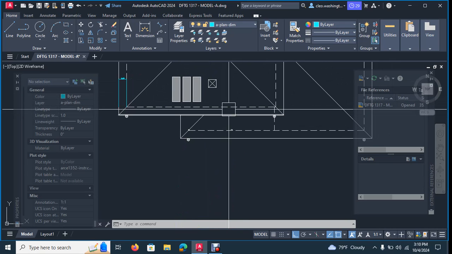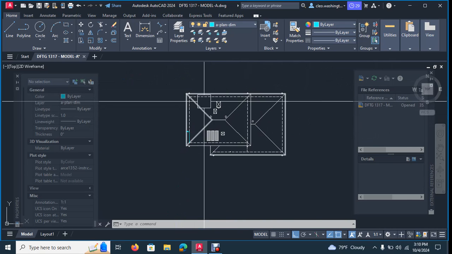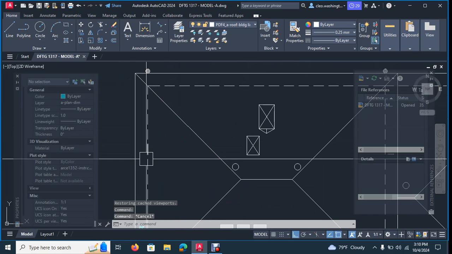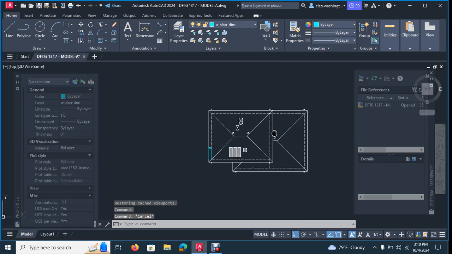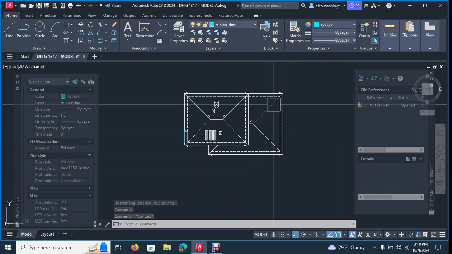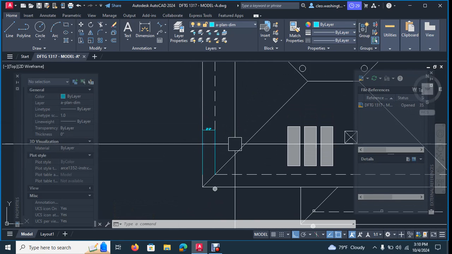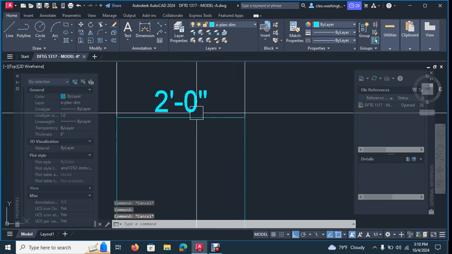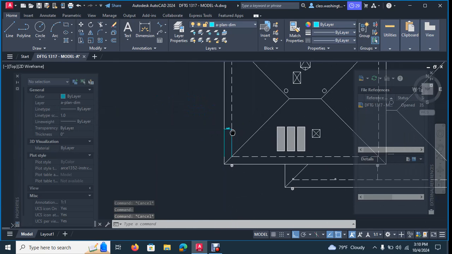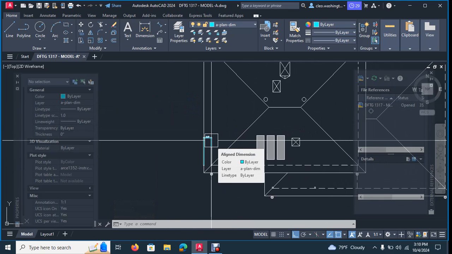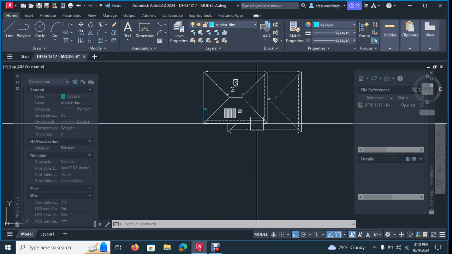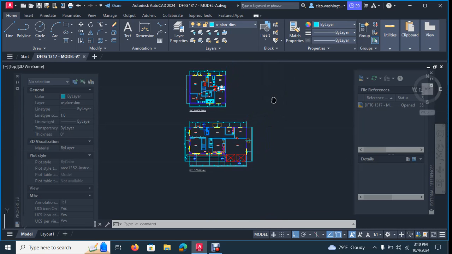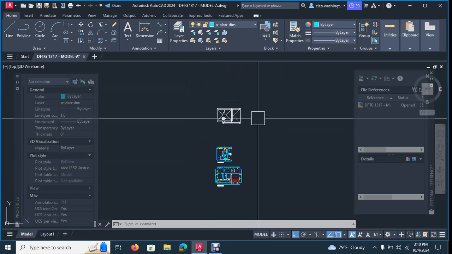Now, first things first, when we're drawing roof plans, I want you to know what these lines mean, okay? You see this dash line here? This is the footprint of the building that the roof is going to sit on. So this line right here is actually the edge of the roof. You're going to have a 2-foot overhang, meaning your roof is going to hang 2 feet away from the exterior wall. So the way you draw that is you would come in and do something like this.